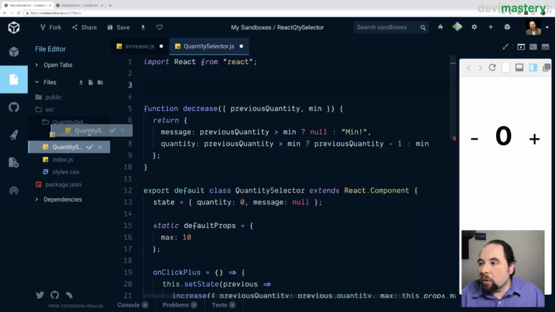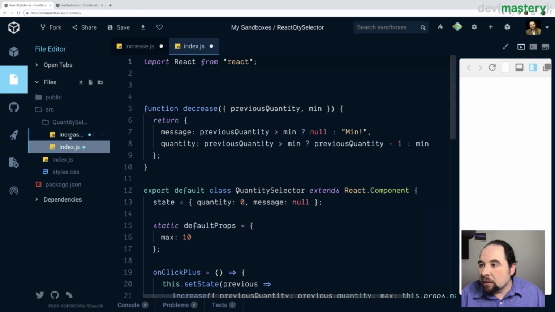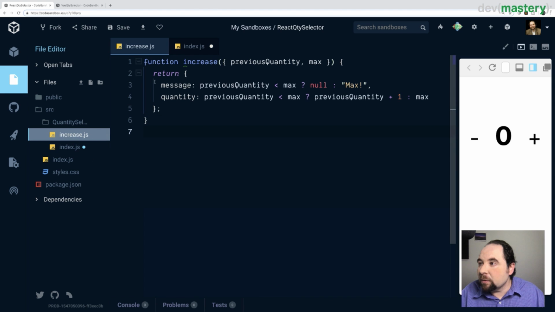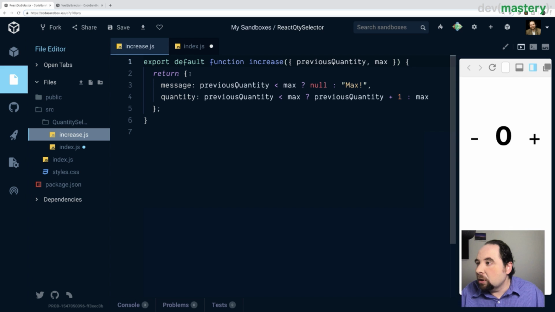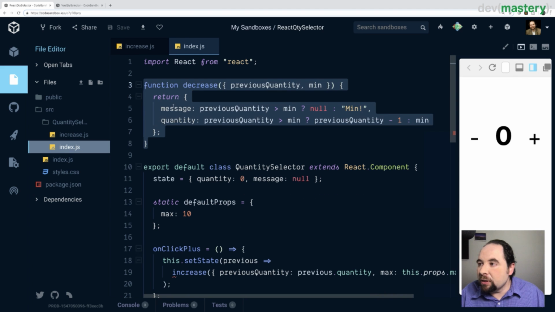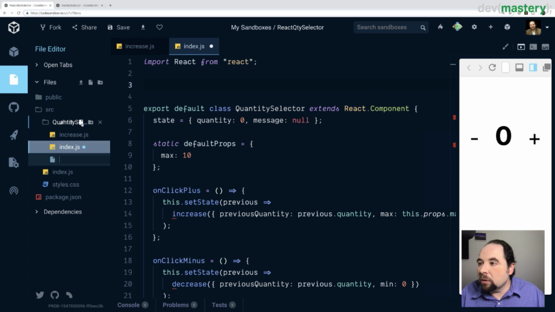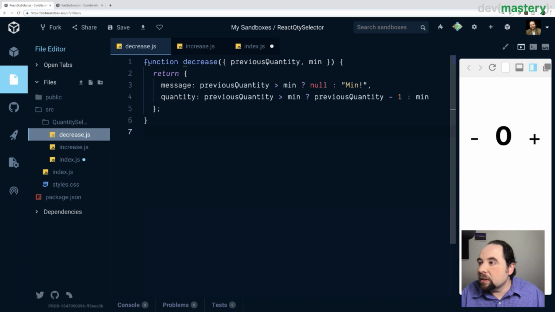We'll move our quantity selector into here and rename it to index.js. Save our increase code and export it. So export default. Hopefully you're following along. And then we can do the same thing with decrease. We'll create a new file, decrease.js, move our decrease code into here, export it.